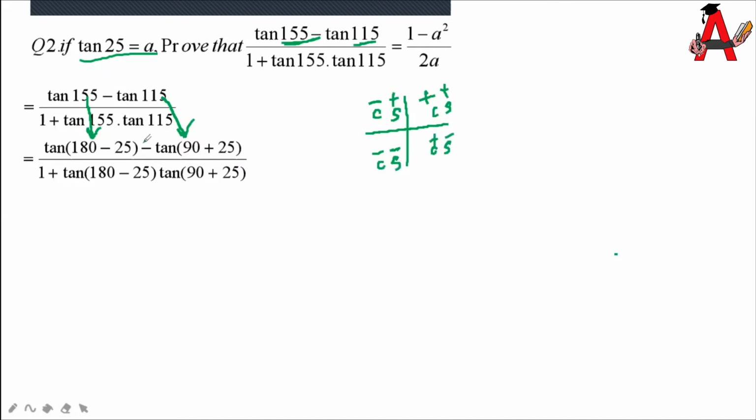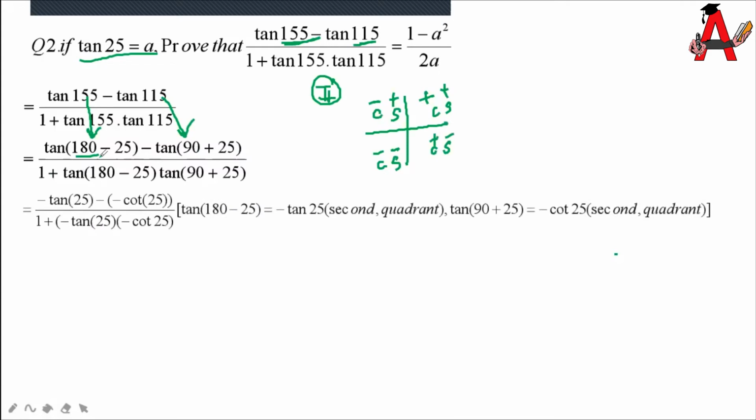Now, tan (180 minus 25) is in the second quadrant. And you can see that the tan will be negative if one of them is positive and the other negative. So therefore, tan (180 minus 25) is going to be minus. Tan (90 plus 25) is again in the second quadrant. Whenever you have a multiple of 180 or 360, you get the same thing, so tan is converted into tan, whereas when you have 90, it is converted into the opposite. So tan (180 minus 25) can be written as minus tan 25, because of the second quadrant. Tan (90 plus 25) will be written as cot 25 with a negative sign, because it's the second quadrant.